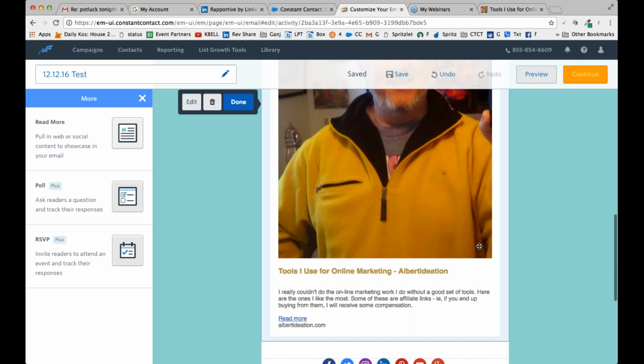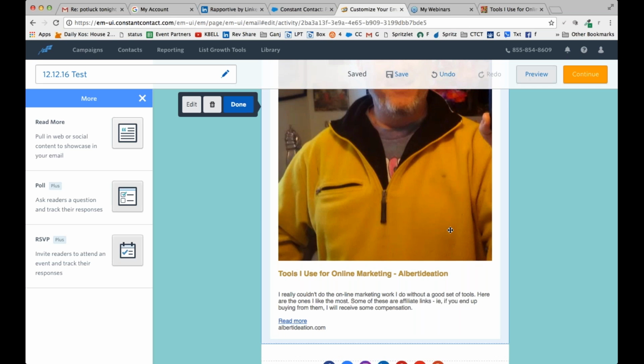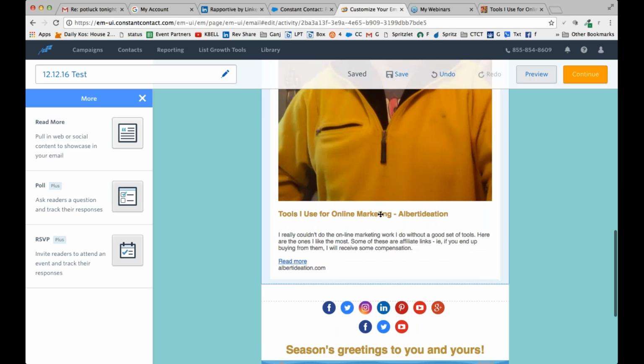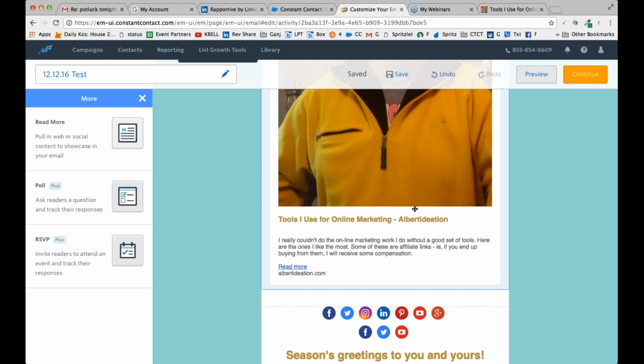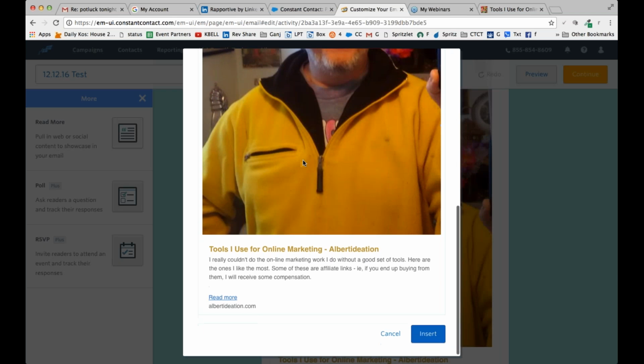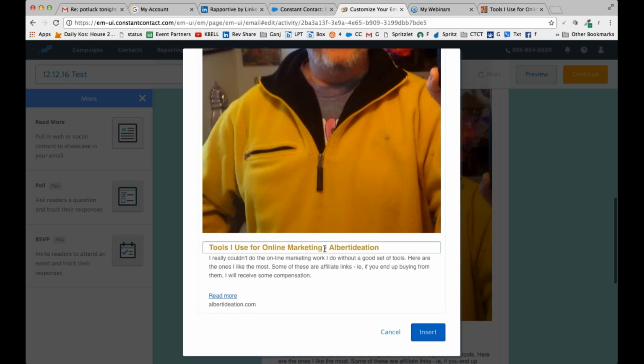And I can also then start editing that. I believe I can get rid of the picture, and I can edit this area, or let's see, where is that going to happen? If I click on edit, so here I can take this and change it if I want to.